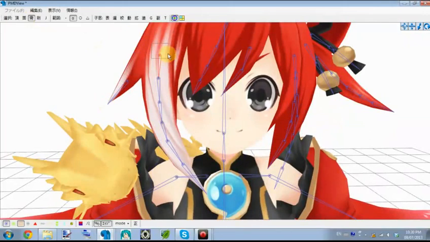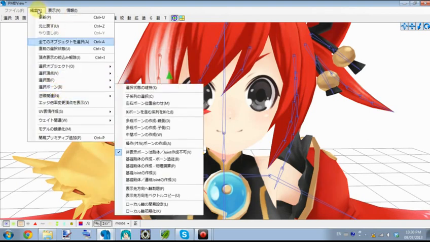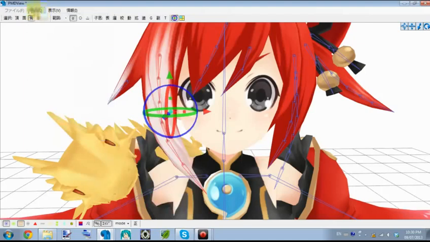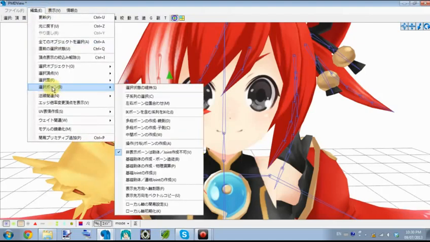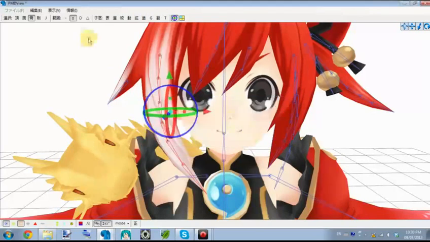If you see this strand of hair right here for the bones, I have the first bone connected to the head bone, and that's going to be a major part of it. First of all, I have to select this row in order of which way it goes, and then I go under E right here, then go down to B right here, and then go down over and down to here, X. Press yes.